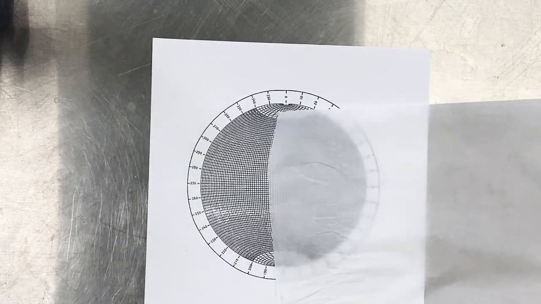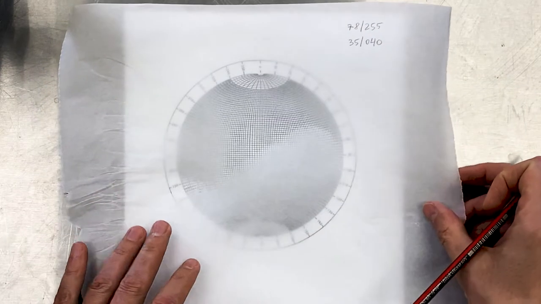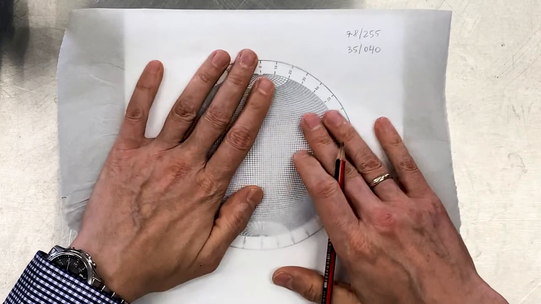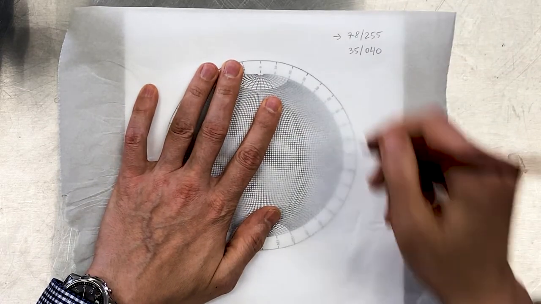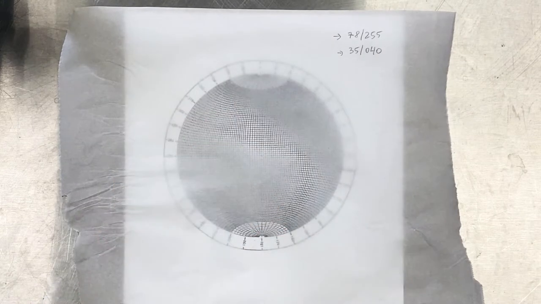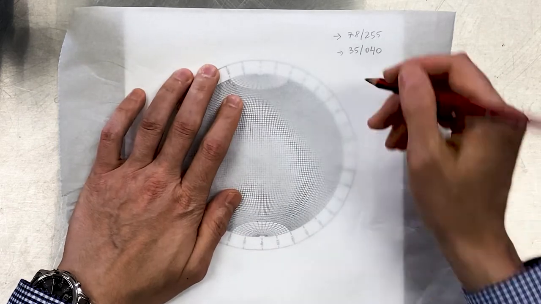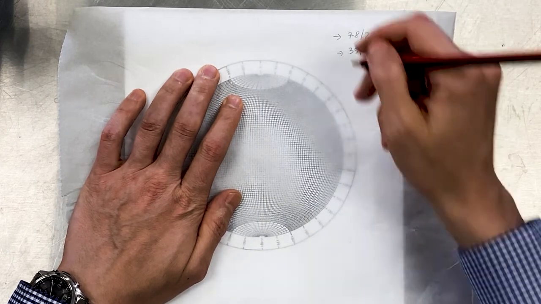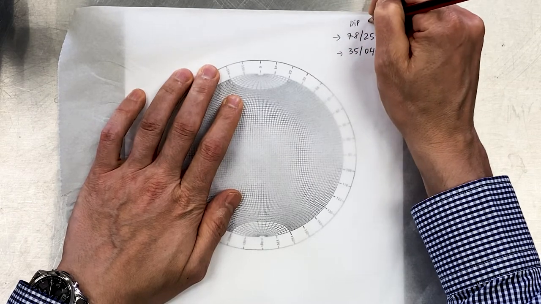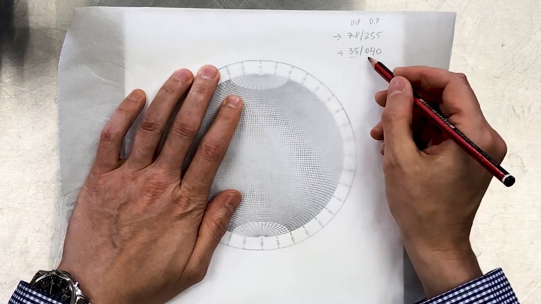What we need for that is just a piece of paper with a stereonet as it is, and we also need tracing paper. In this case, I just use baking paper. So we put tracing paper on top of the stereonet and let's have these two joints. The first joint will have data 78 over 255 degrees. You should remember that when we have three digits like here 255, that will show a dip direction and 78 is dip. And then we'll practice a little bit more. We're going to have a second joint with a dip of 35 and the dip direction 40 degrees.